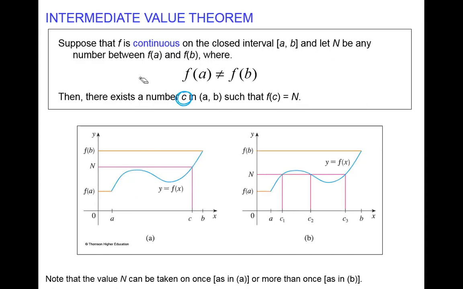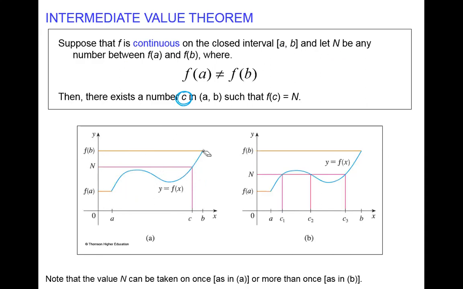Probably you can read this a few times because we always have to read and digest every single word. But basically what this means is, if I have a continuous function and if I pick a number, I think I can start this way. That's what the theorem is telling.